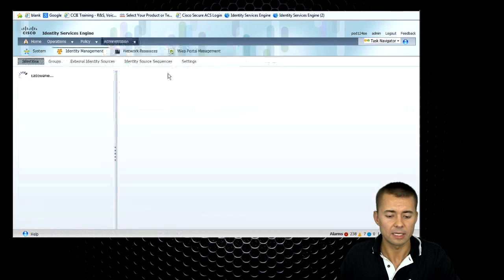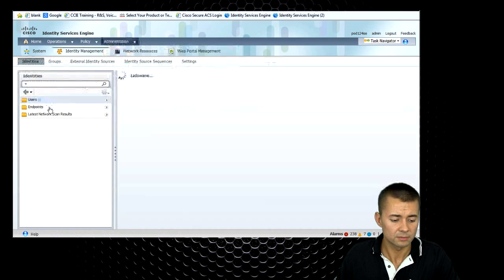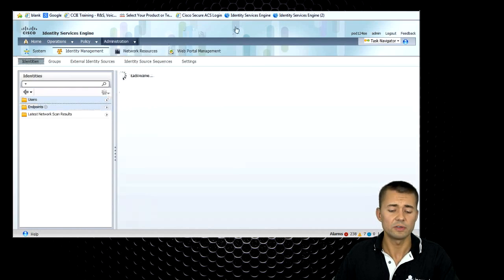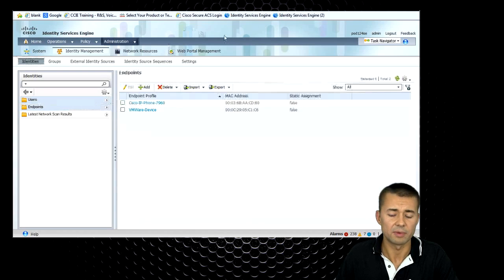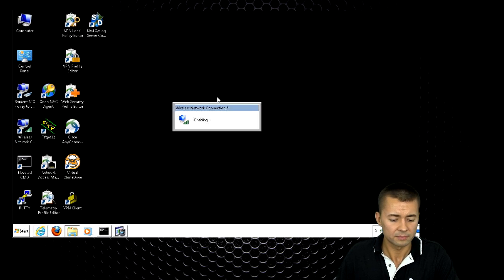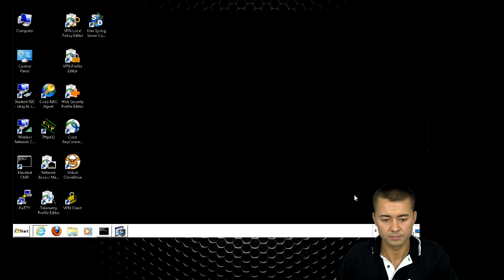Now let's also take a look at the identities and the endpoints. We should see just two devices, those detected by the wired connection. So a phone and a test PC. Okay, so let's now go to the test PC, which is also where I have my wireless NIC. I'm going to enable it, and we will try to connect to our SSID Corp 124.